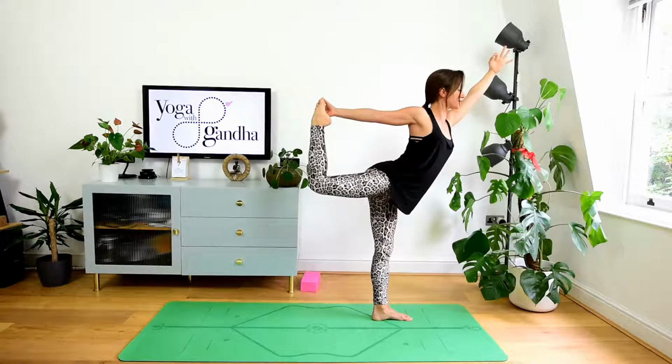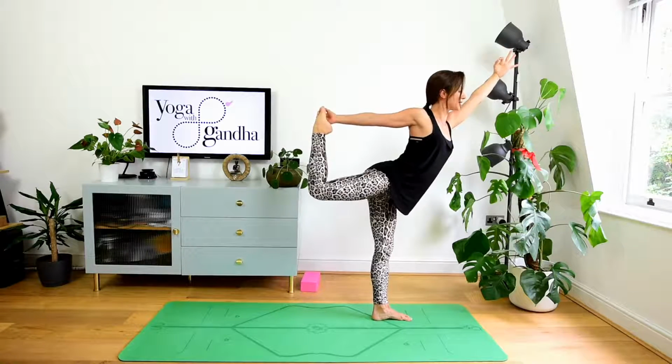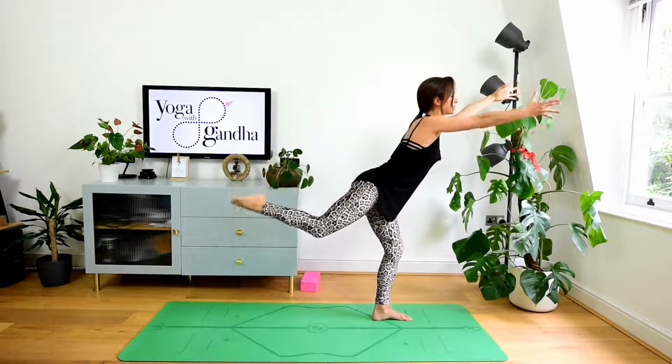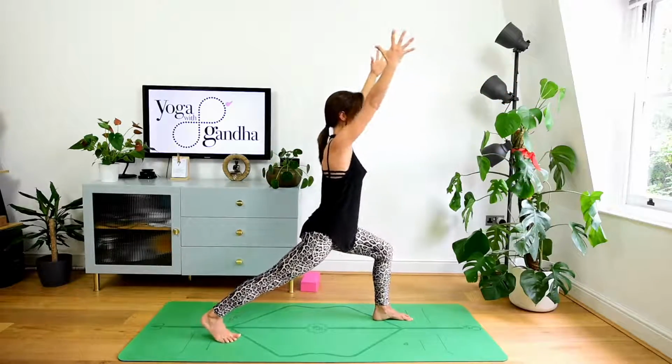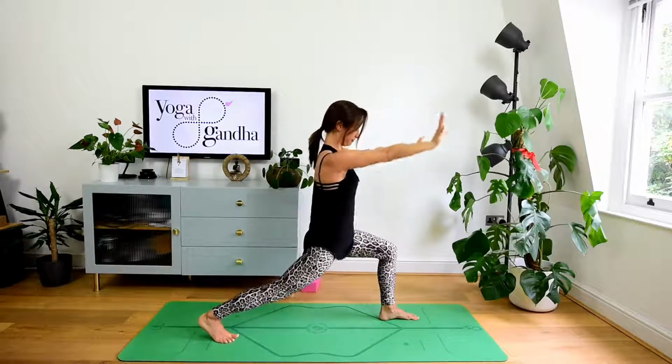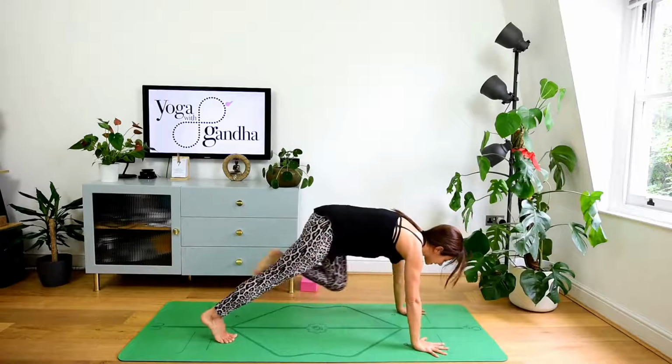As we release the pose in a moment, you're going to keep the shape as much as you can as you let go of the foot. Reach the arms up and in slow motion step it back into a high lunge. Stay in high lunge, inhale. Hands to the floor, step it back into plank, exhale.